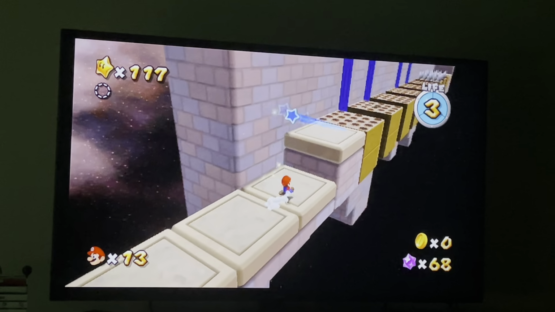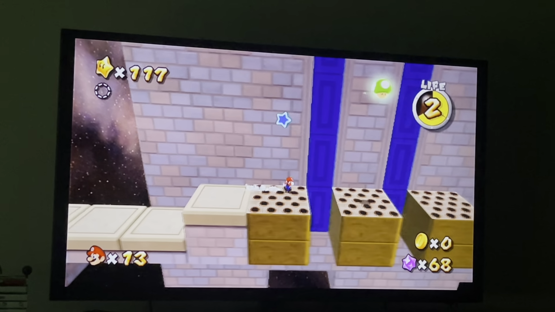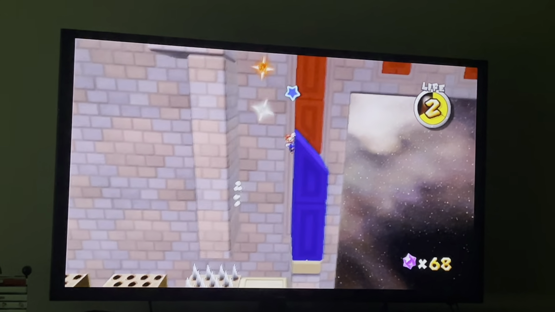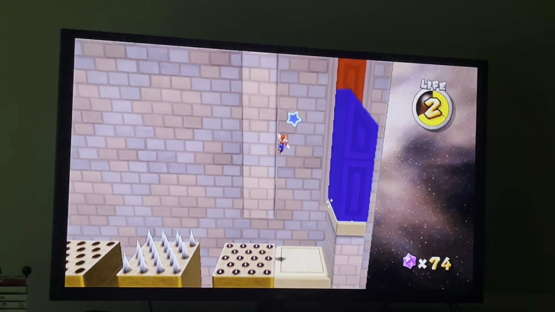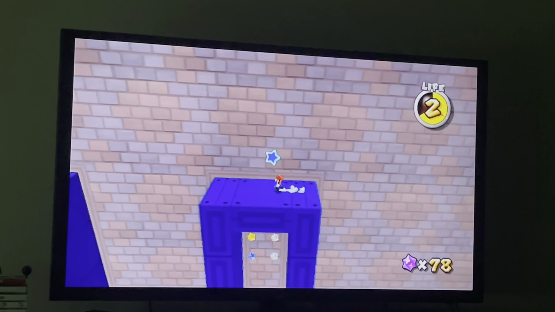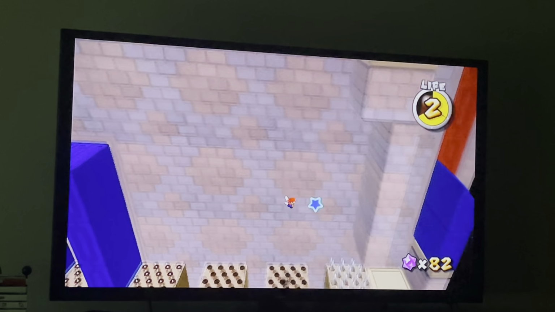Okay, here's where the Comet Medal is supposed to be. Ow! Okay, so to get it, you have to wall jump here. And then we have to do a long jump, and then go here. That's it. That's how you get the Comet Medal. It's kind of hidden, but it's pretty easy to find once you know where it's at.